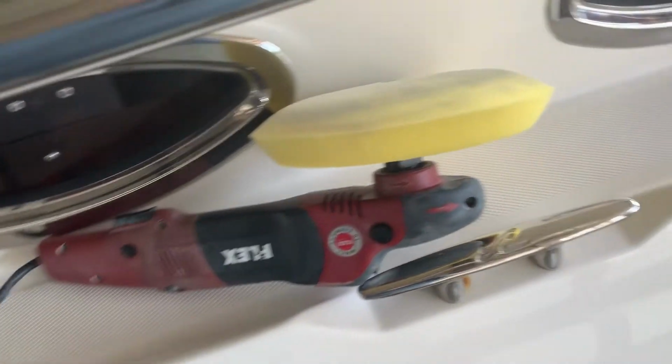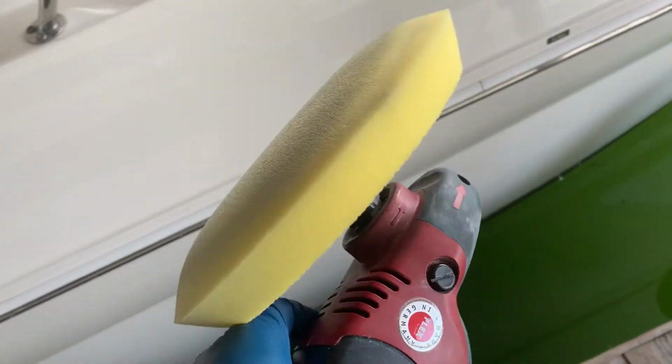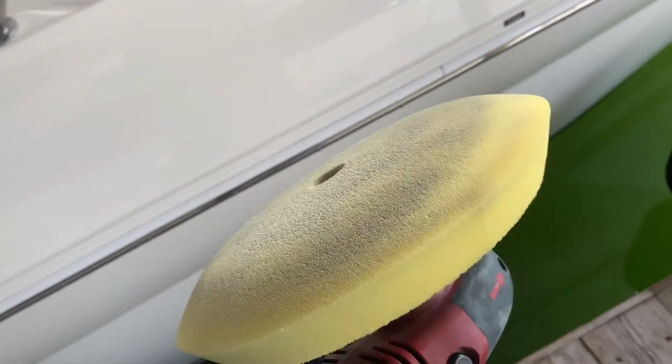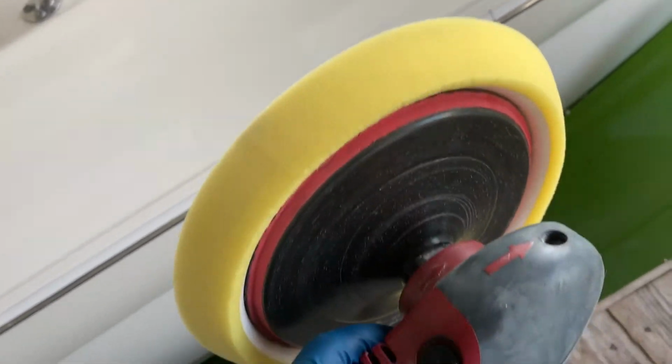Overall, I love the machine. I love the versatility. Again, the weight. I can buff all day with this and not be nearly as sore as I am using my Makita or my DeWalt. I currently am using this foam pad on a Velcro backed backing plate.